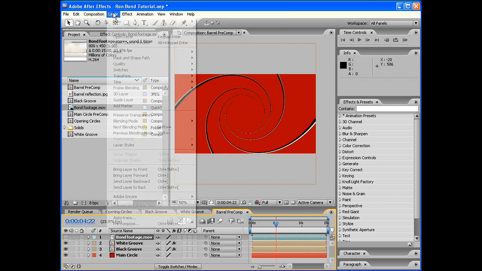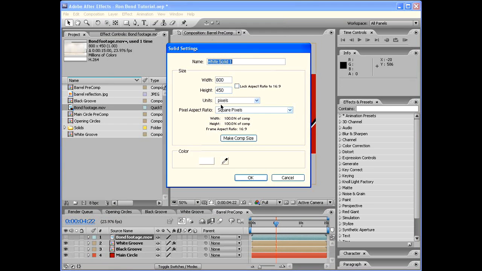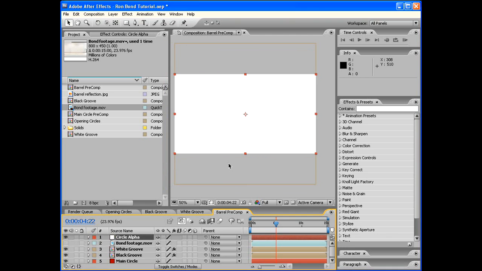What I'm going to do now is give us a new solid layer, and we'll call this Circle Alpha. And what this is going to be is an alpha channel, or actually a luma mat for our footage. And instead of trying to put everything on top and compose it that way, I'm actually just going to cut out a circle of the footage that I want to use as the hole in the gun, and that's the way we're going to kind of simulate that.